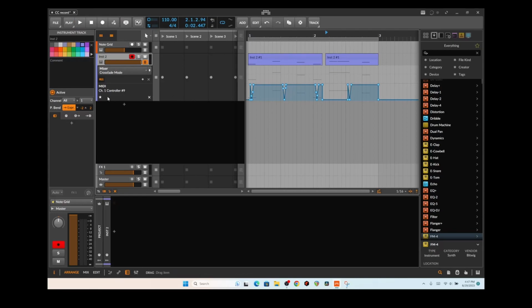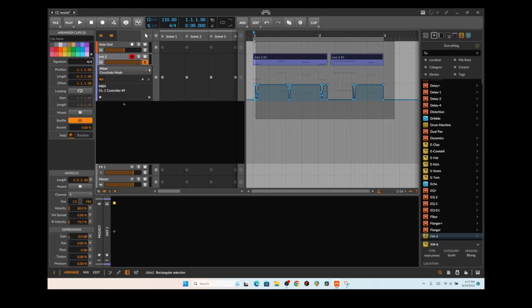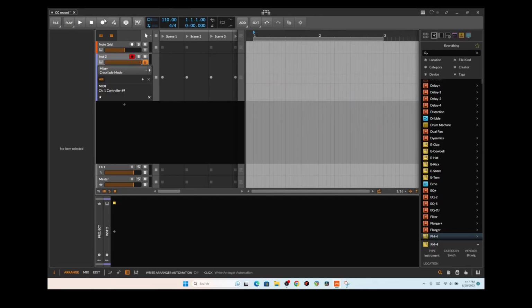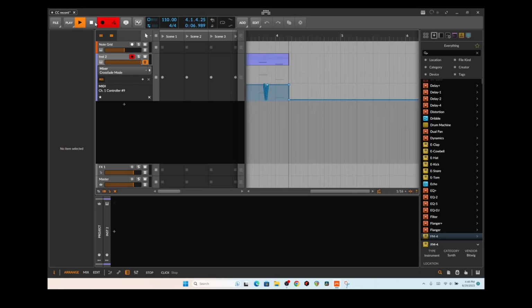And it's now showing as 9 as it's recording, which is kind of cool. I have this on loop, so basically, if I didn't have it on loop, and this is getting written for every CC.